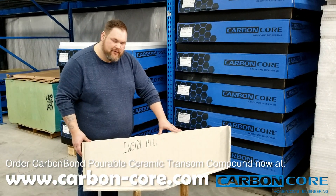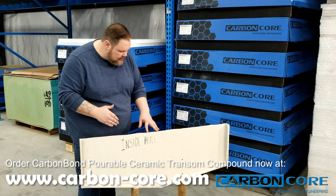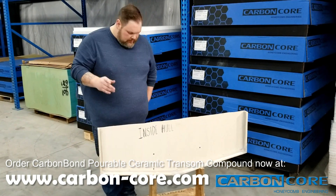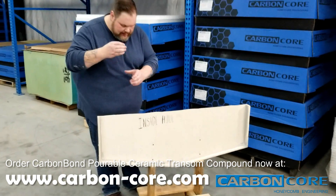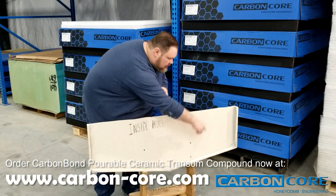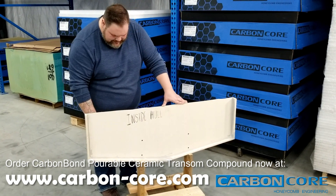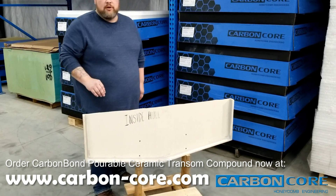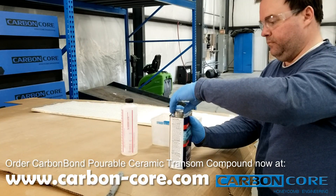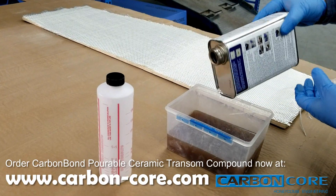What we have here is a mock-up of the transom of a boat. They vary in terms of dimensions, but generally speaking, most transoms will have an inch-and-a-half gap. We've taken the inside skin off. Our competitors will tell you a good way to get the old rotted plywood out is to get a chainsaw — that's very dangerous. We recommend cutting along the inside seam, which you can fiberglass later. Keeping the outside skin unblemished saves extra finishing time, and it's easier to get a nice finish on the inside.